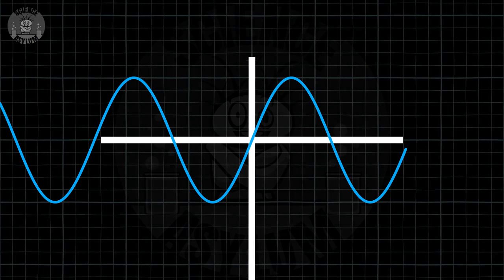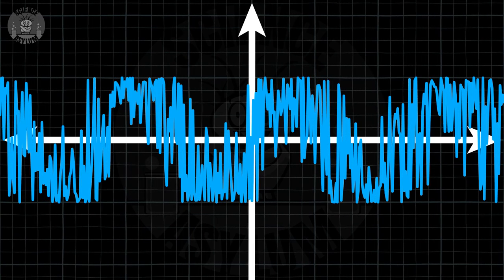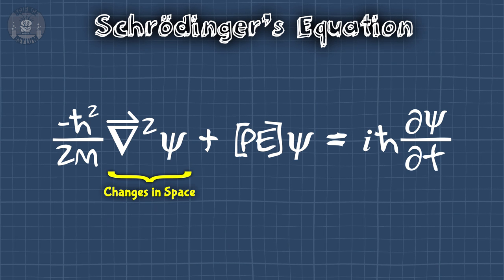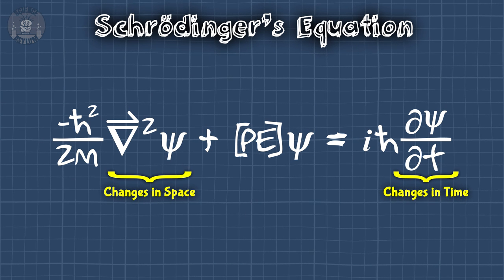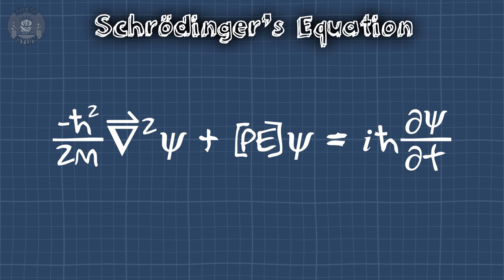So is there anything like that that only applies to charged particles? The answer is local phase invariance. That's when a different phase shift occurs at different places in different times. Without some kind of control, it would take a wave that looks like this and turn it into one that looks like this. It's a complete mess. But not if we can tweak Schrodinger's equation in just the right way. That's the equation that governs what the particle's wave looks like in space and how it evolves over time. However, this form of it, the one that everybody knows, only applies to electrically neutral spin zero particles. Luckily, we can fix it with the electromagnetic potentials. Remember those?